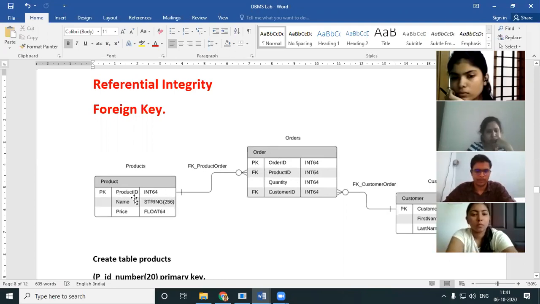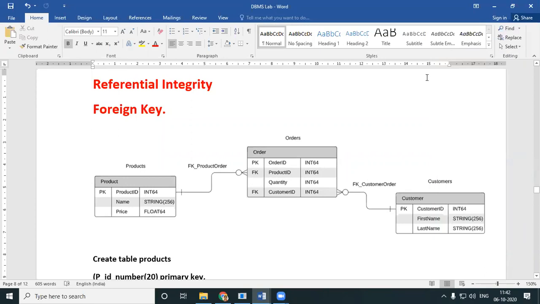Only via the primary key will the linking happen. You can link two tables only with the help of the primary key of another table. You cannot link product and orders with name. You cannot link it with price simply because they are not the primary key. The linking over here can happen only with the product ID because product ID is the primary key.